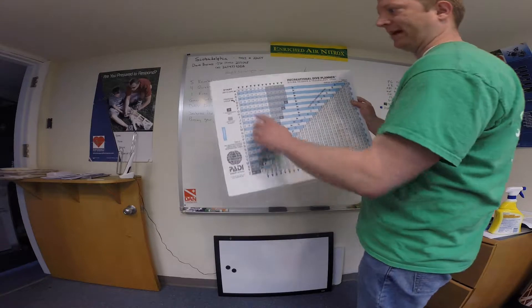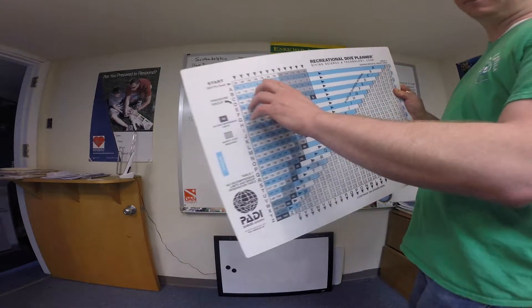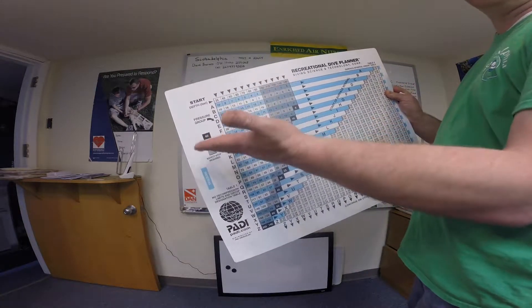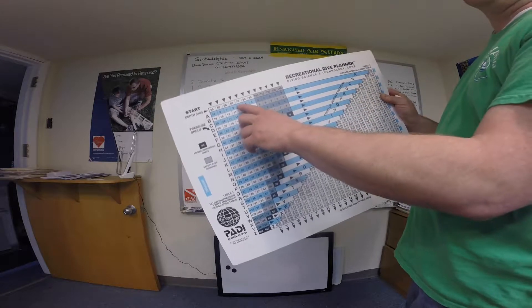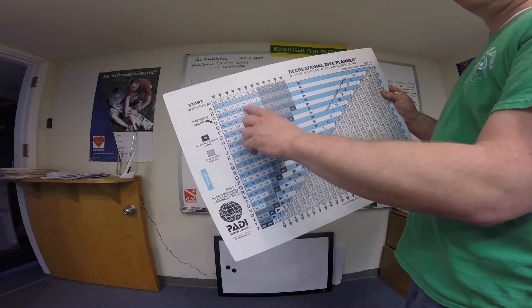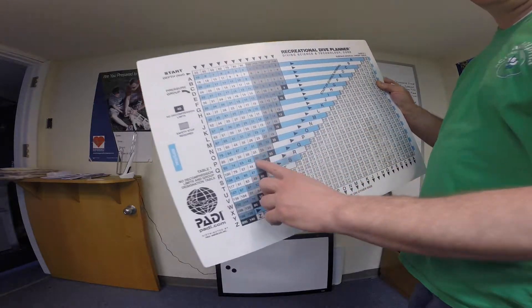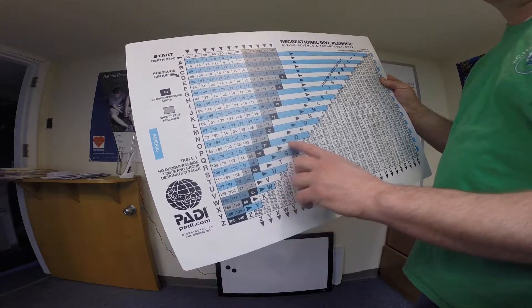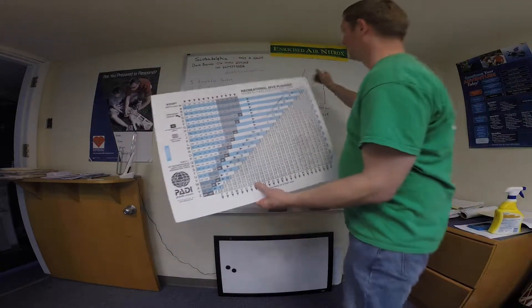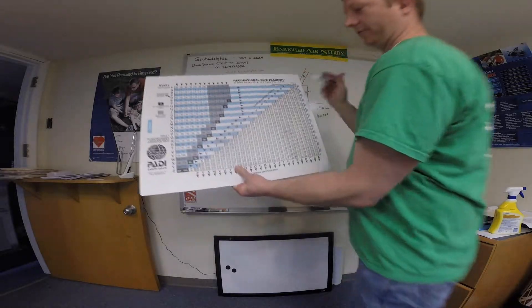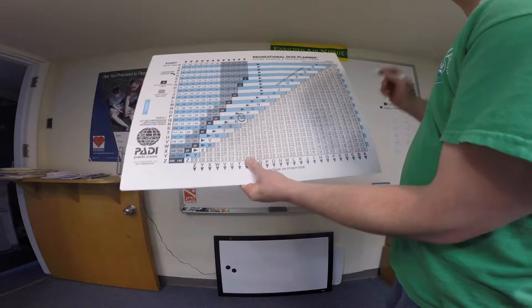So we're 69 feet for 35 minutes. 69, I want to round to 70. Remember anything over 60 feet, if it's 61 or 62, on forward we'll round it to 70. So 70 feet, let's come down for 35 minutes. 35 is actually on here. Come across, we'll see that we're a Q diver. So let's put Q up here. I don't remember very well, so I'm going to circle Q on here also.